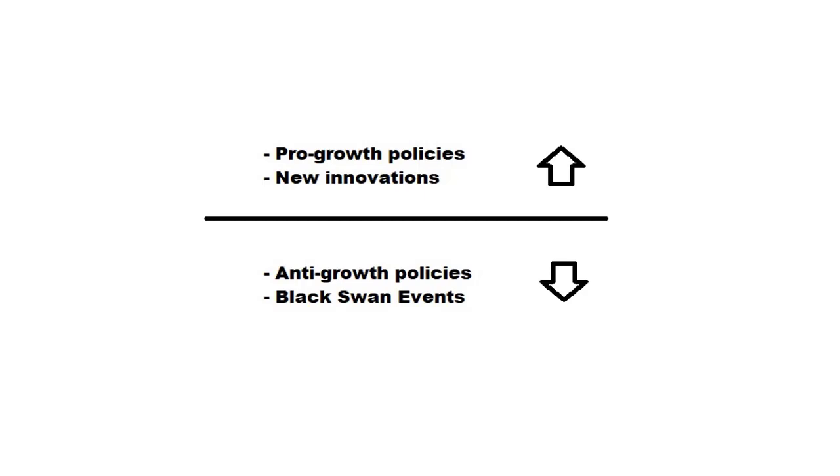Some of the things that might cause that: on the upside, we could have pro-growth policies and new innovations. I know some people think AI will be able to increase that GDP number on the top side of the equation. That might be overstated, but there may be new innovations that can drive that. Of course, the downside would be the inverse, the anti-growth policies, basically doing more meritless socialism and redistribution of wealth type things, as well as black swan events, which is typically what's happened in the past: 9/11, pandemics, world wars, this kind of stuff. Black swan events could cause governments to want to accelerate that and spend more money. So any of these effects would change that curve.